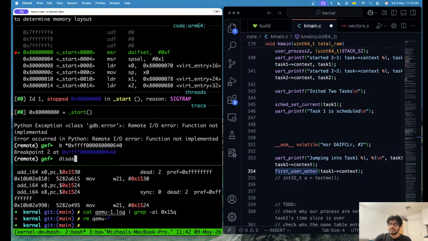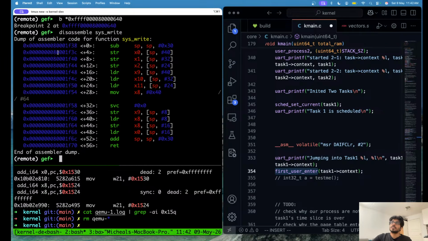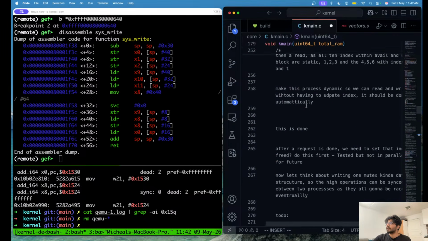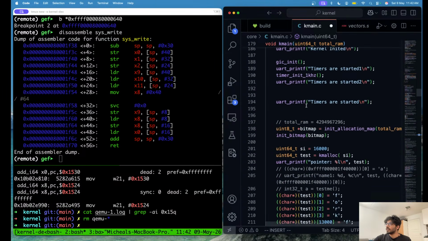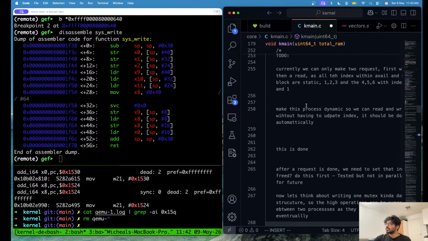And now let's disassemble syswrite. So syswrite inside the kernel sits here. Let's take our example, so it's pretty easy to manage.